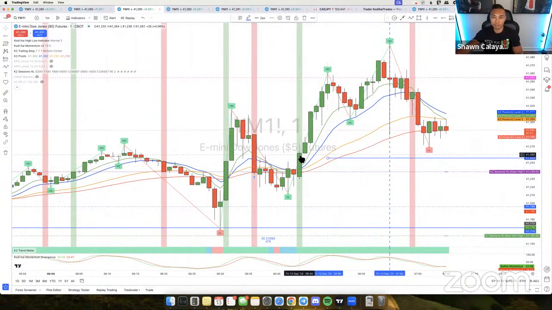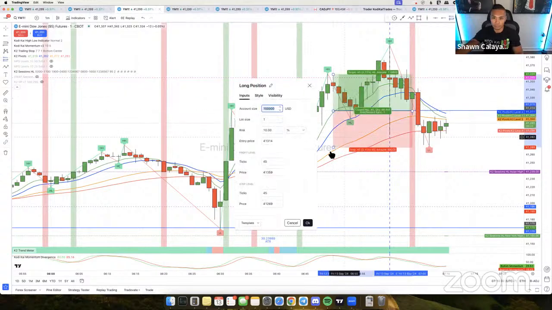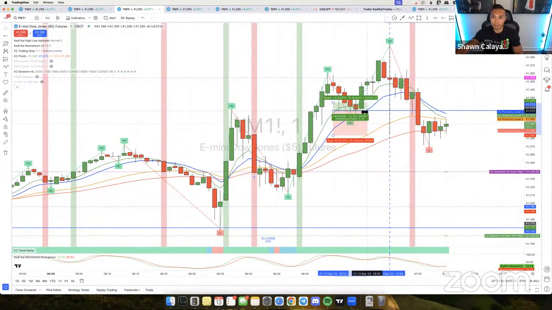Same with this one right here. So we had a buy signal right here, right? Price came back down. As soon as it came down to this point right here, the pivot, I had a pending order just waiting here, just a limit order. As soon as it came down, it filled it, shot back up, closed me out for 10 points. So I'm going back to my old 10-30 split. I know some people don't like it, but the volatility here is just not very consistent, so it's better to get in and out very quickly.